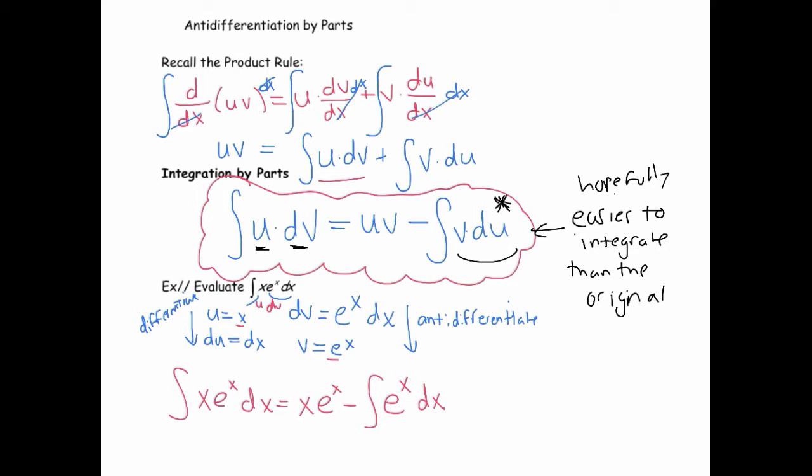And so what we were hoping to have happen actually did happen. Notice, yes, my formula gave me a new integral to solve, but the antiderivative of e to the x is easy. Right? So this is going to be x e to the x minus the antiderivative of e to the x, which we know is just e to the x, plus c. So that's really what you hope for when you're using integration by parts, or anti-differentiation by parts. You're just hoping that if you make the right choice, it spits out another integral that's easier to handle.